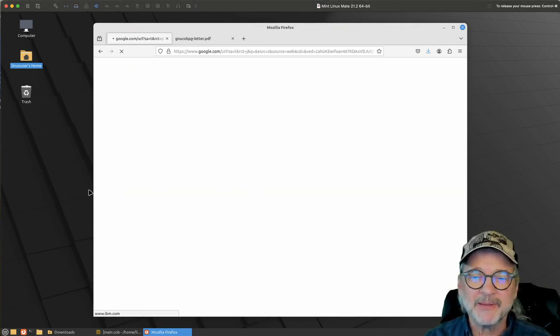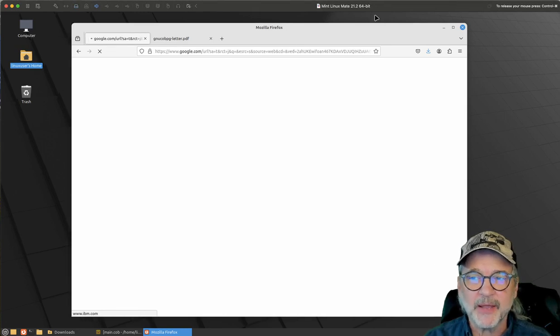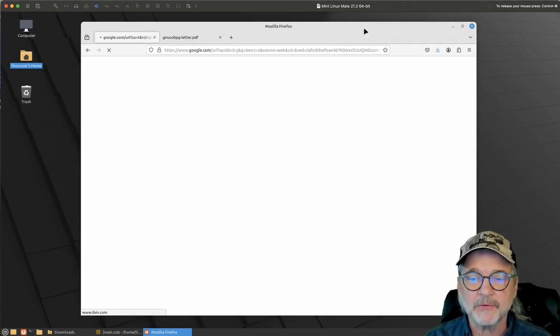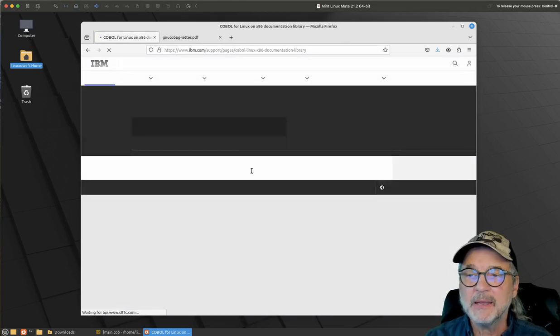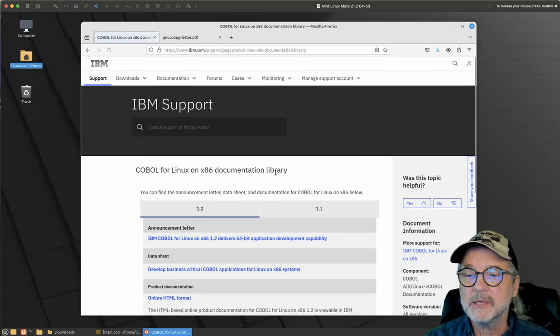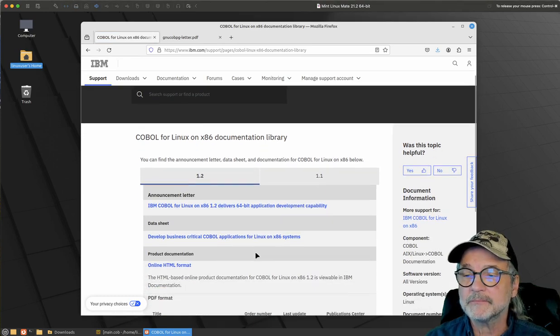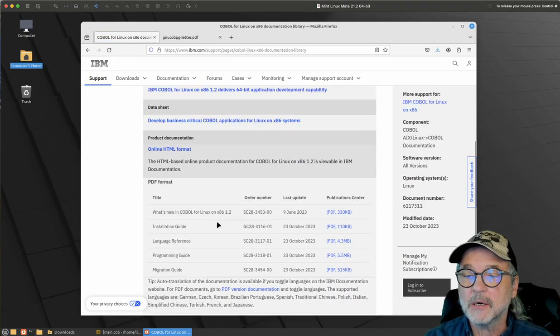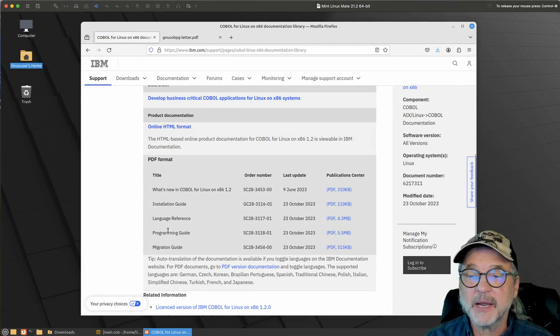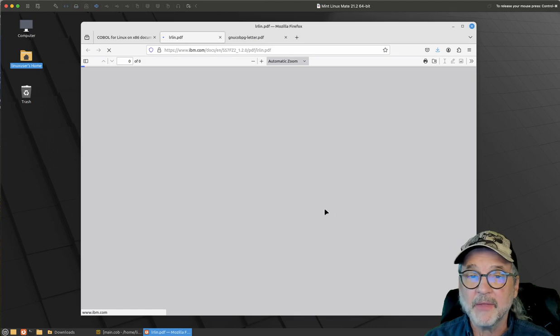It's going to take a little bit. This is a little bit snazzier of a website, so it's going to take a little bit longer to download. And you're going to have to click on a button, I believe. Oh, here it is right here. So we've got the installation guide, the programming guide, the language reference. So we're going to go ahead and click on that.